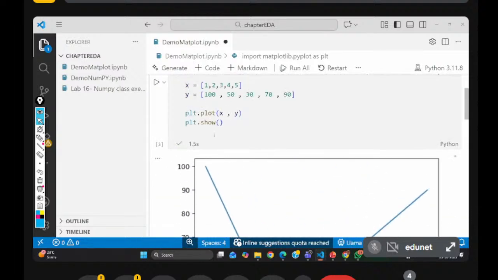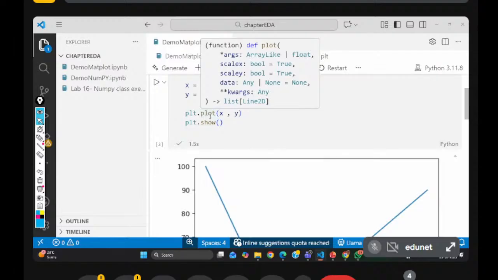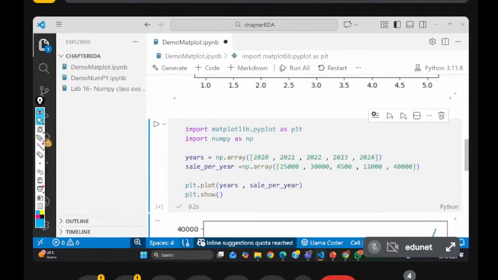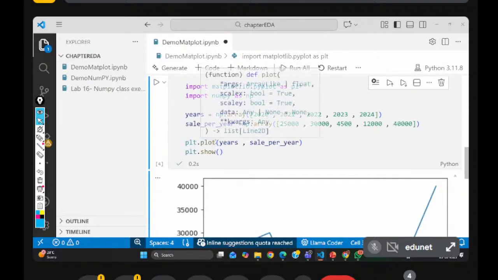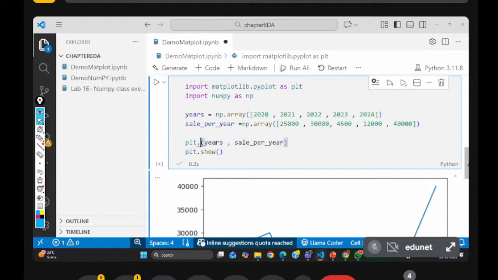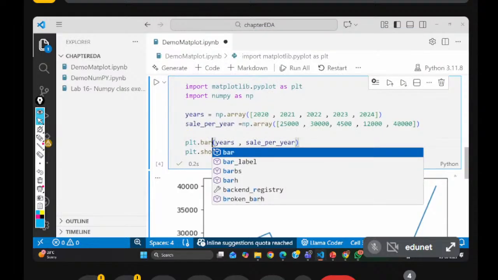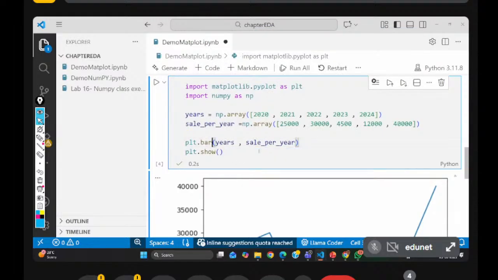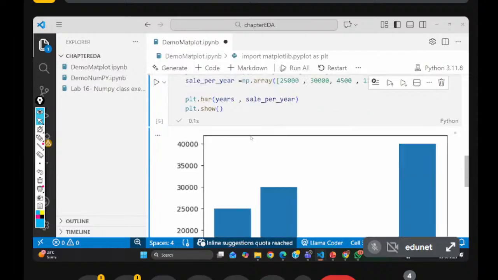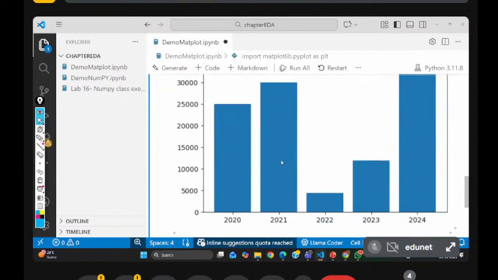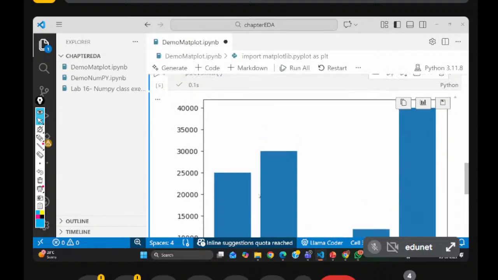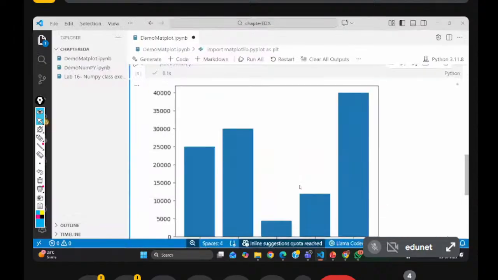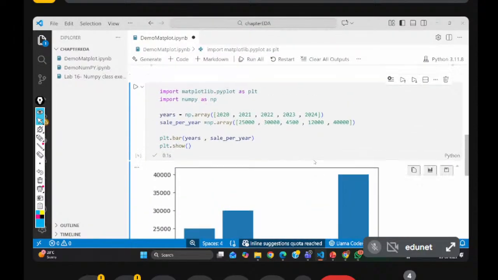For this data we use plt.plot, but for this data what can we use? plt.bar. It will give the bar graph. Getting my point? Now see, this is perfect. Execute this one.